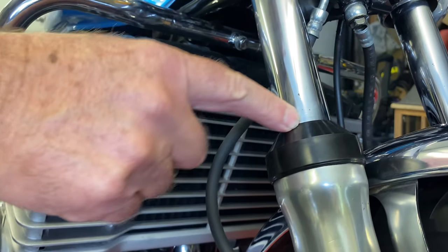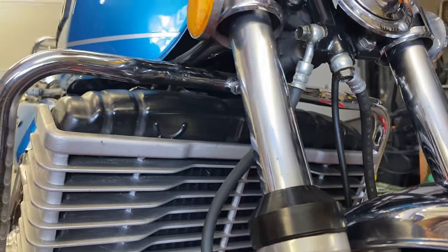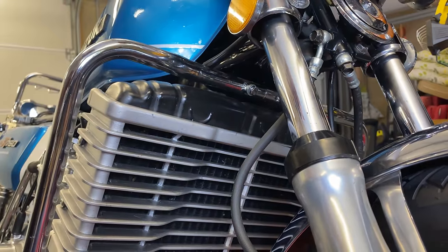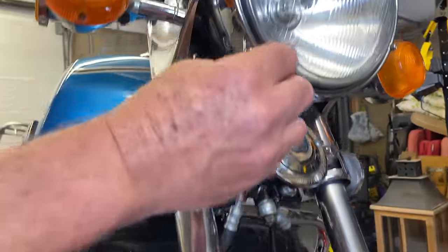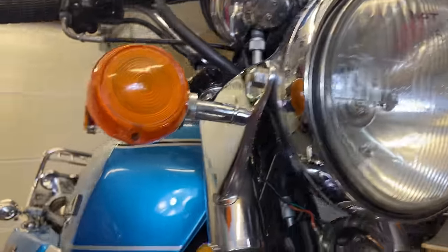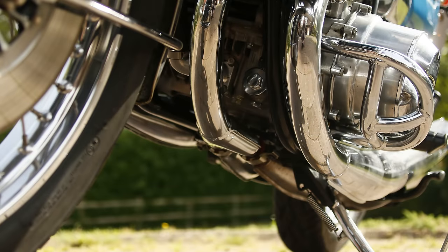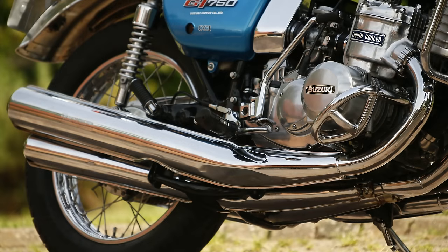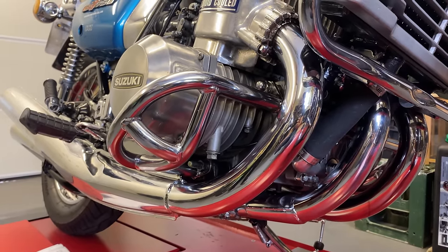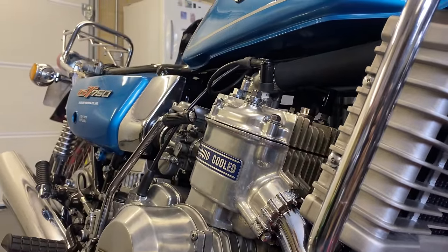Being hypercritical on just a couple of things: the fork seals are good, having been replaced during the rebuild, but you can see there's slight pitting on the forks. Over time that could be addressed — you can get them stripped down and re-chromed. There's also a little bit of corrosion at the base of the headlamp reflector. And if you're a purist, you'd note that these exhausts are not the originals — they're Decovic copies that have been made successfully for many years and are entirely in keeping with the bike. Those alone are just under £1,400.